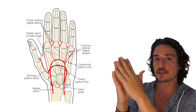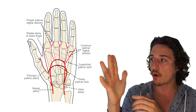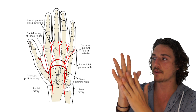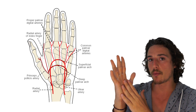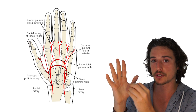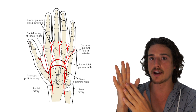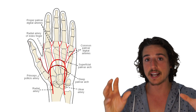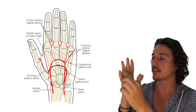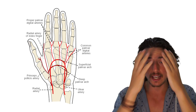When you dip your hand in warm water, the shunt vein will constrict and more blood goes to the fingers, because in warm water the body doesn't need to constrict the fingers. But if it's cool water, your body is trying to conserve heat — trying to save your core — and it is willing to lose the fingers or toes for it.